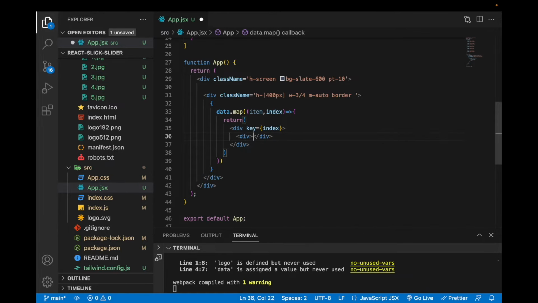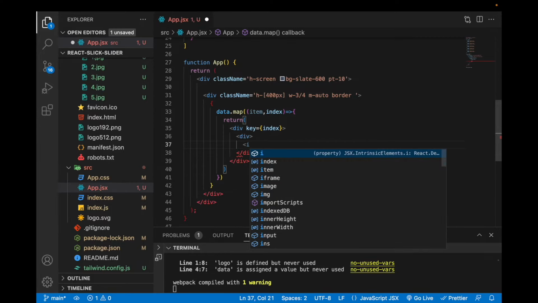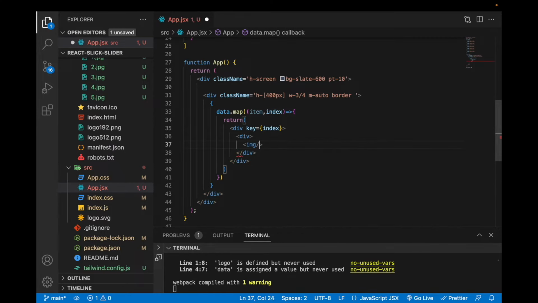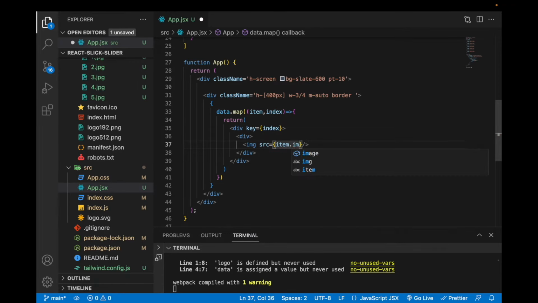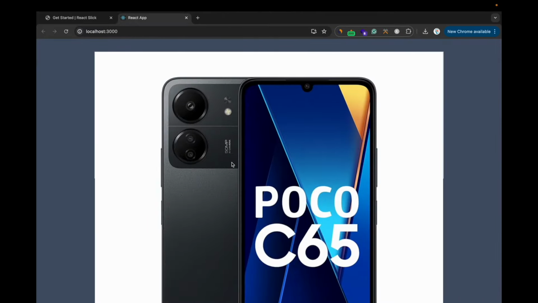Let's add one more div for the image. The src should be item dot image. So images are coming now.